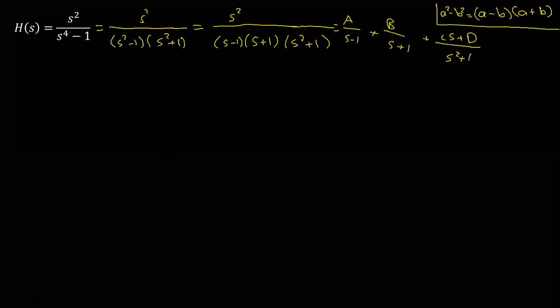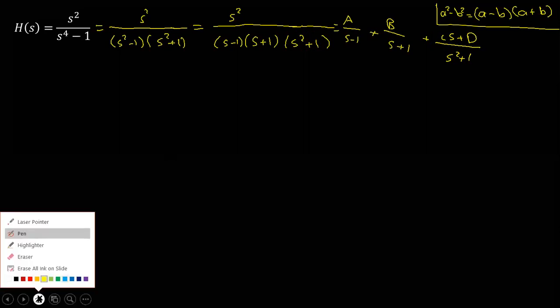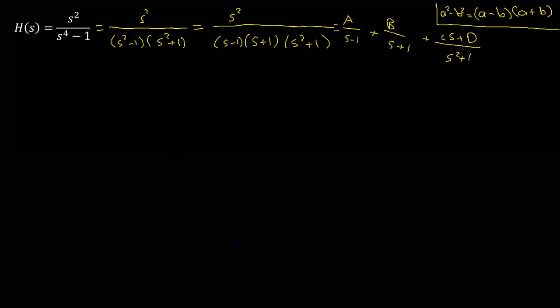Also, you have many methods to find your constants. For me, maybe I found this is the easiest one for the students: to let all the fractions have the common denominator, then omit this common denominator. So I'm going to multiply this by S plus 1, S squared plus 1. I'm going to multiply this by S minus 1, S squared plus 1, and I'm going to multiply this by S minus 1, S plus 1. Don't forget up and down, up and down, up and down. What other methods, doctor, do you mean here? Yes, other methods.